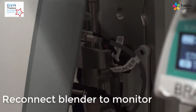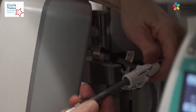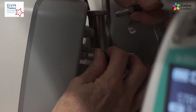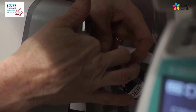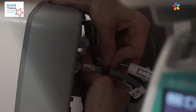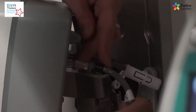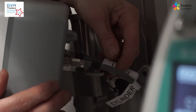So now you need to reconnect the nitric blender to the monitor. So you've got your cable, it's the one with the white bracket on it, and you need to count in three. So one, two is a gap, and three is where you put the lead into. It just clicks in place. So that's one for the nitric cylinder, two is empty, and three is where the blender gets attached.